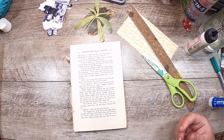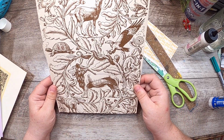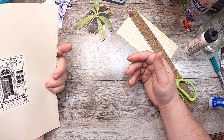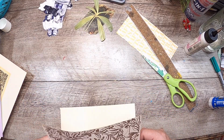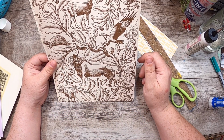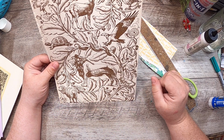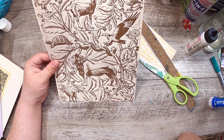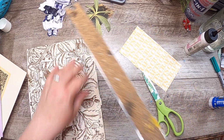Okay, next, I'm going to try to decide what I want to do with this. This is a really nice piece of paper. And I was thinking I would just do a piece of stationery with it. But what would I like the best? I could also kind of cut it in half, under the turtle's feet, through that snake, but above his head might be kind of nice. Or do I just want to keep it as a piece of stationery? It's really nice together. Let's just do a piece of stationery, just because it's got really nice details.